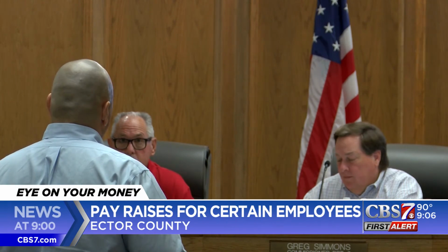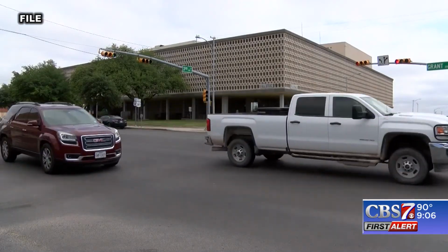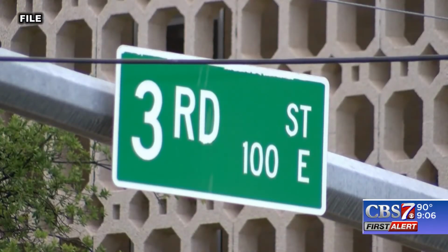But in reality, we're paying $75 an hour at times because we're going through a temp agency. So why would we not raise that pay up to what is an equivalent for an RN or an LVN in the market today and actually get that pay down and actually save the county money? And so we added strategic pay. The district attorney's office will see strategic raises to address vacancies.